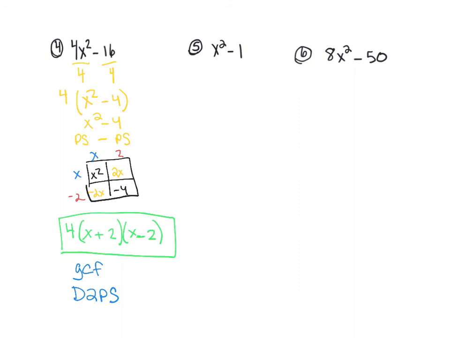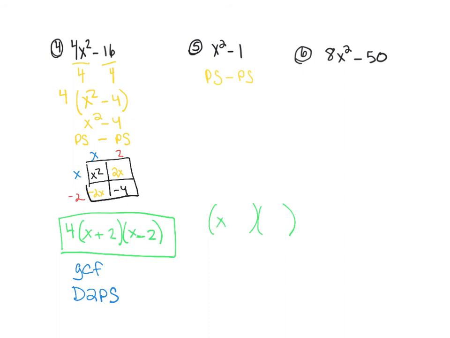Okay? If I look at the next problem here, I can see that if I'm looking for a GCF, there is not a GCF. And then I look at it, there are not 4 terms, so I can't do grouping. So it's a binomial. The only other thing I have for a pattern for a binomial is a perfect square minus a perfect square. And it is. So if you notice it, then boom, you can go straight to the answer.